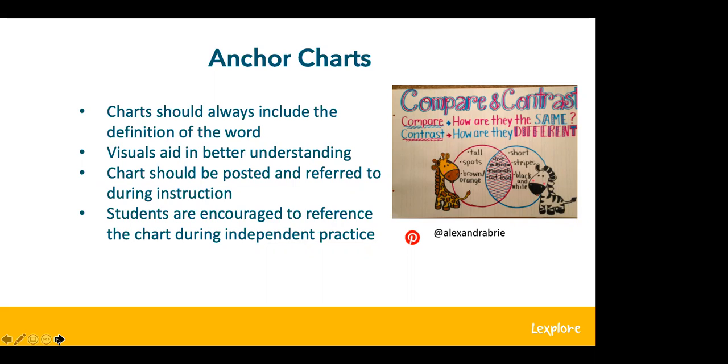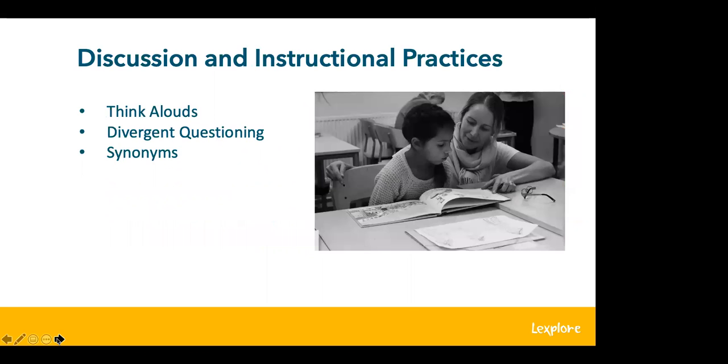Then in math or science, I do the same thing with that same word, and I make sure I keep going back to that same chart. So then they begin to realize the importance of these critical words and how they apply across all of the content areas. Also, before independent practice, I refer to the chart so the students make those connections to the prior learning experiences to deepen their understanding of the word. So anchor charts are a huge part of teaching our critical vocabulary words.